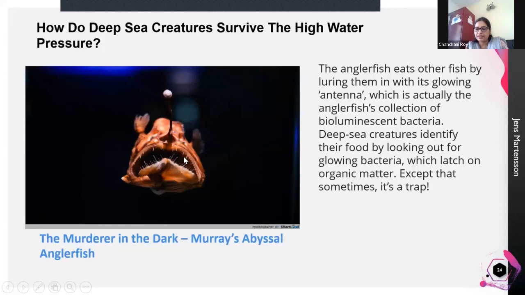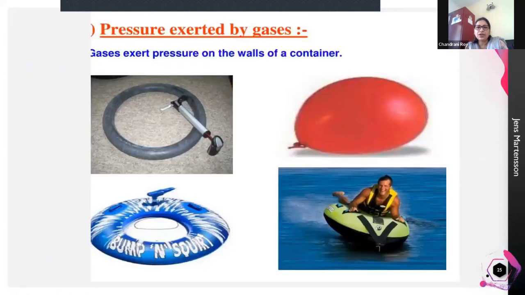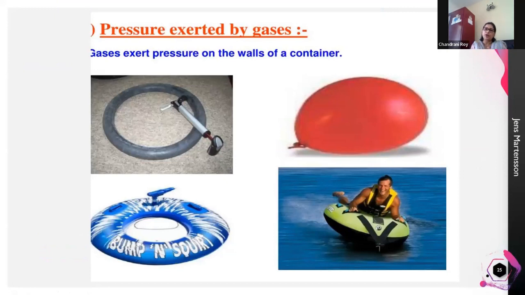In fact, there are some mammals. We are not capable of going deep into the sea, but there are some whales which can dive deep into the sea and remain there for some time. They have special modifications in their bodies to withstand the enormous pressure that the column of water exerts on them. Because in our case, if that happens, we would be crushed by that pressure, and our lungs would not be able to, we would not be able to breathe. So pressure in liquids definitely plays a role in our lives.